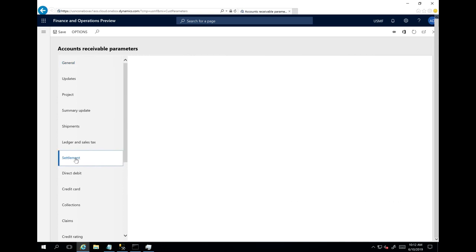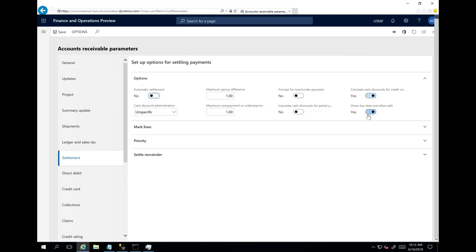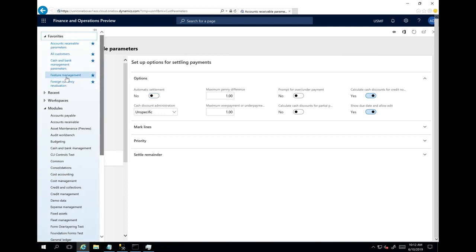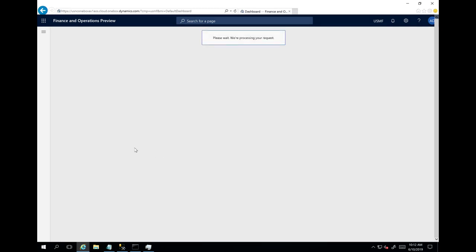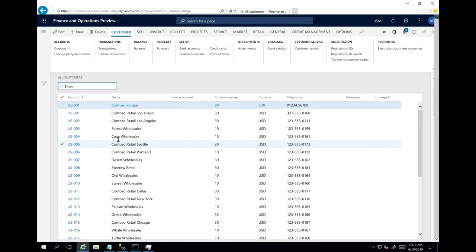The second thing that we did too is it's kind of convoluted. If you have a receivable out, you already created a receivable, but you want to change the due date, I mean, it sounds a little bit silly again, but it was convoluted to go find that magic form to go do it. Now we've incorporated that in the transaction list as well. So I'll show you just a simple screen we did as part of this whole flow. And here's where you turn it on. So let's start our scenario flow. And I'm going to go into the customers, and I'm going to do something pretty simple. So I'm going to show you how to get it.